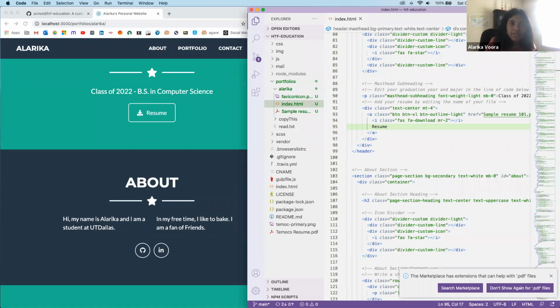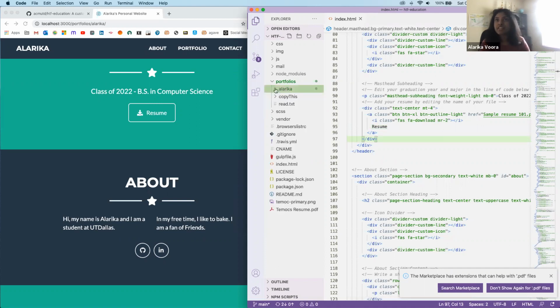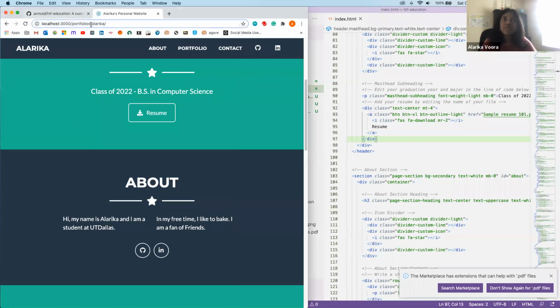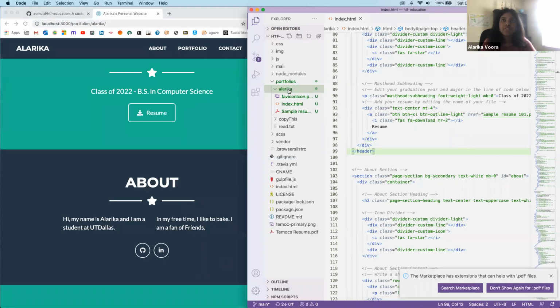So where do we create the folder for our resume, images, and so on? There's no folder that you're going to create anymore. The original folder that you did create is the folder that you'll put all your files in. So whatever resume you create or whatever favicon icon you put in is going to go within this. Your personal index.html will open. Make sure you do portfolios and have your exact spelling right here. Even if it isn't your name, use whatever shows up right here in your folder.